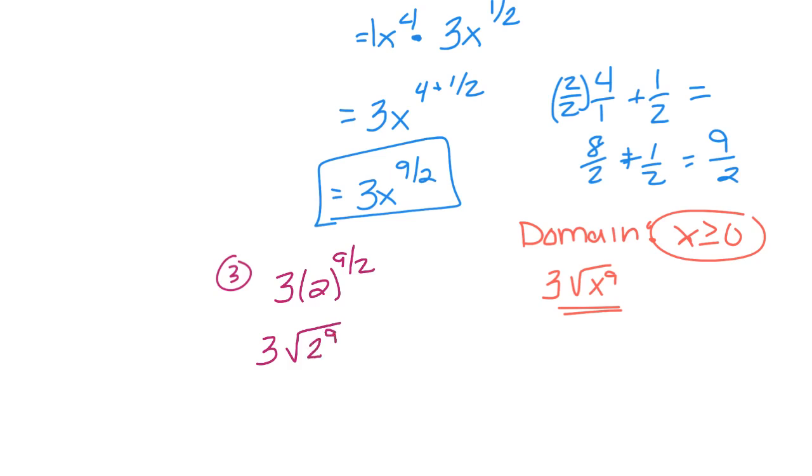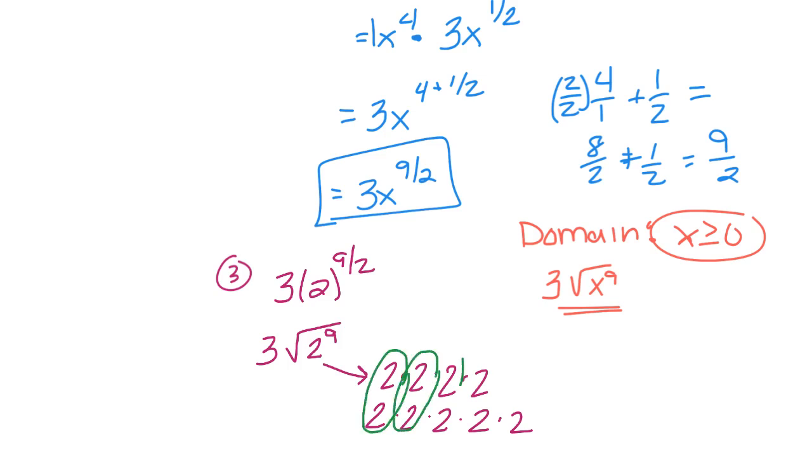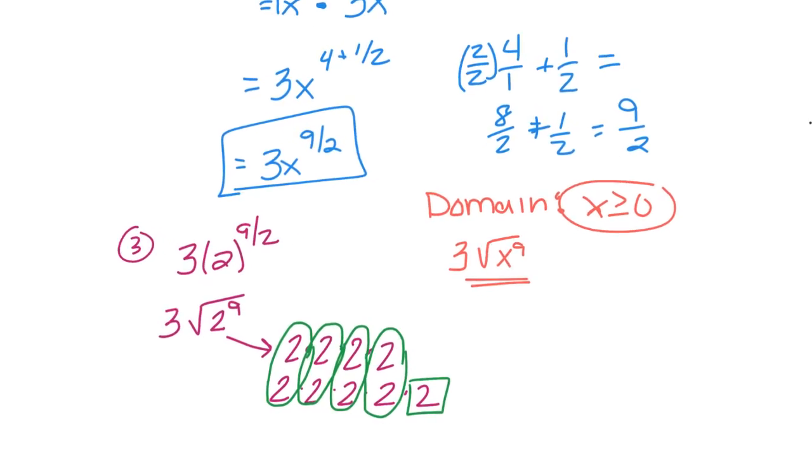Now we don't need to actually evaluate 2 to the 9th. What I can do is expand this out as 2 times 2 times 2 times 2, 9 2's all multiplied together, because remember, square roots want pairs of numbers. So I can pair these up as best as possible. I have one 2 left without a pair. So this simplifies into the 3 that was already in the front times 2, 2, 2, 2, then the square root of the one 2 that was left without a pair.